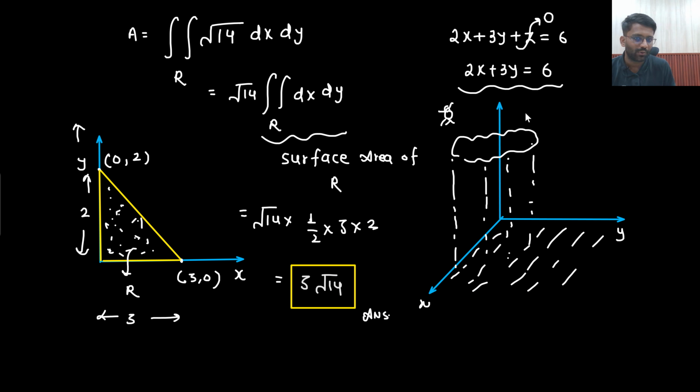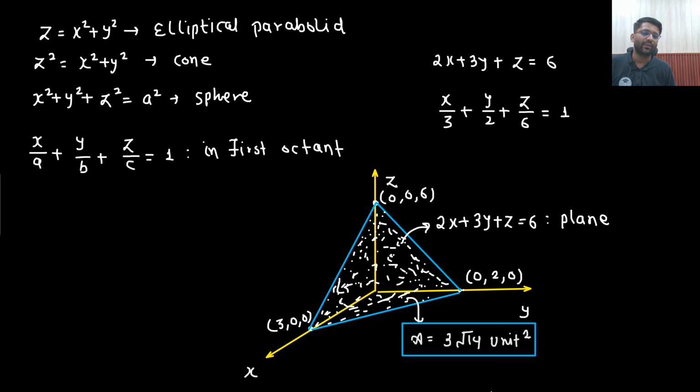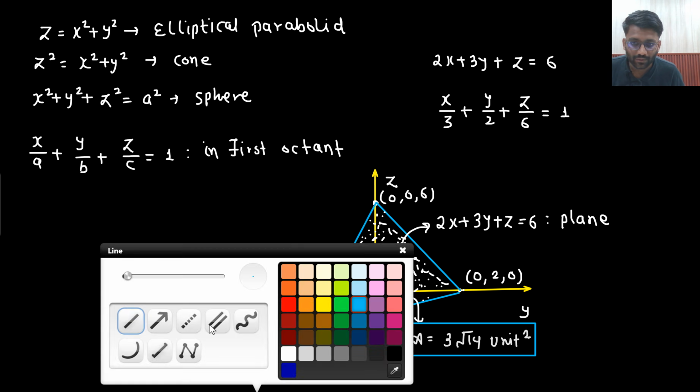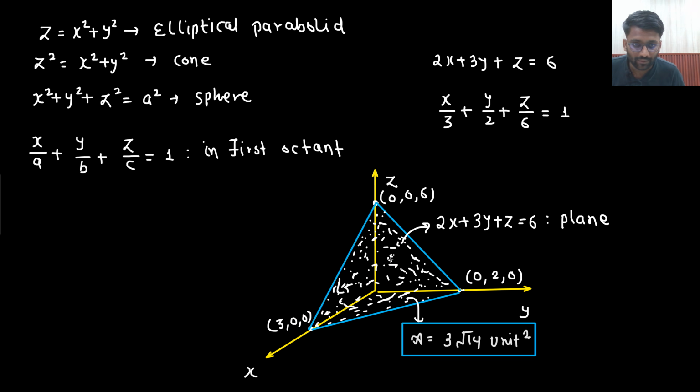Secondly, sir, how to take the projection now? Even if I don't know how to draw the graph, I can still take the projection. Simply put z equals 0. That means I need to come on the xy plane. What is the meaning of the xy plane? The xy plane simply means z equals 0. So on the xy plane, how would it look? If I just squeeze this structure downward on the xy plane, this is the structure that I will be getting.